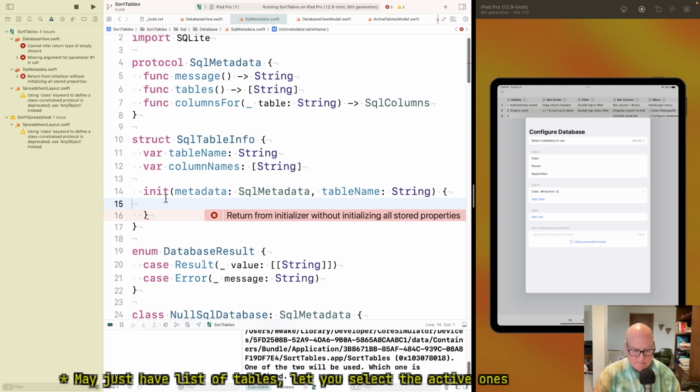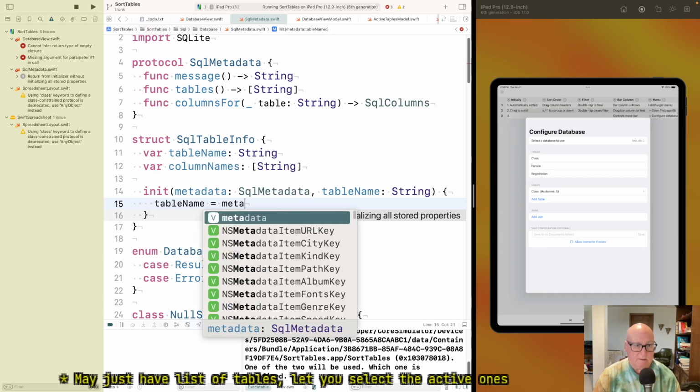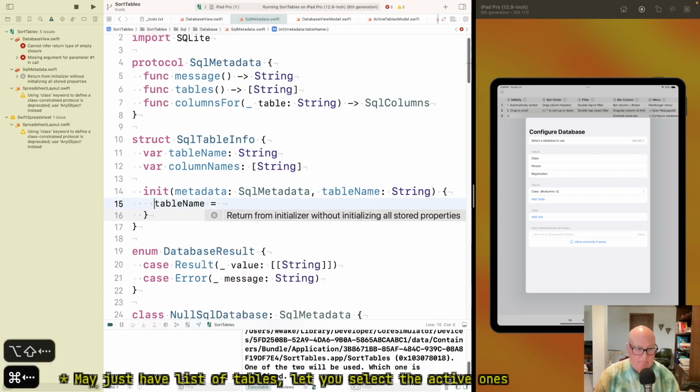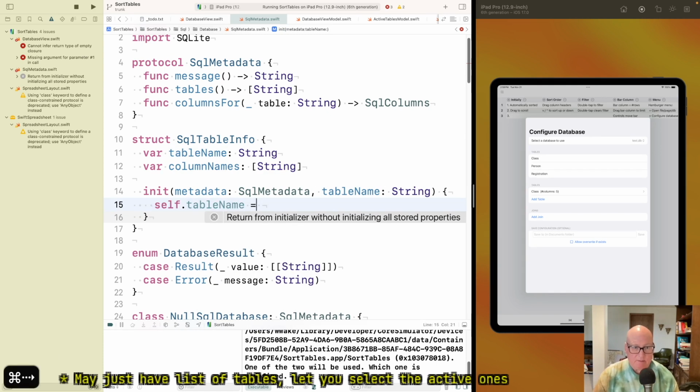All right. And I'm going to say table name equals meta, self.table name equals table name.